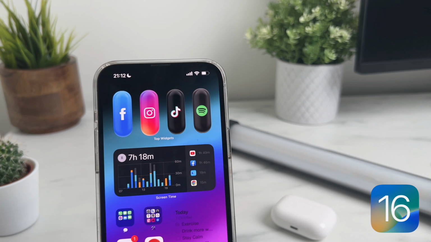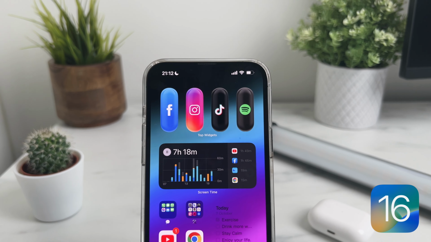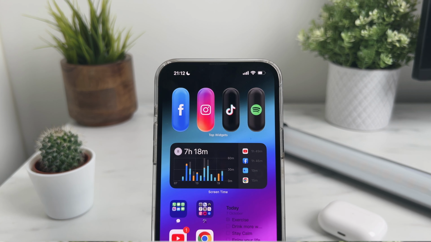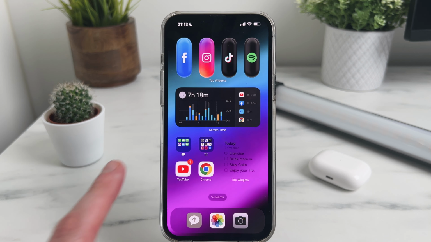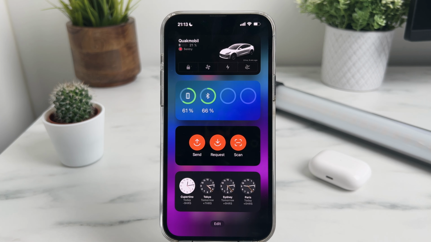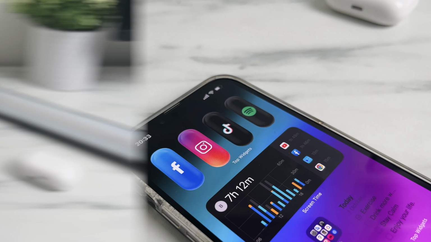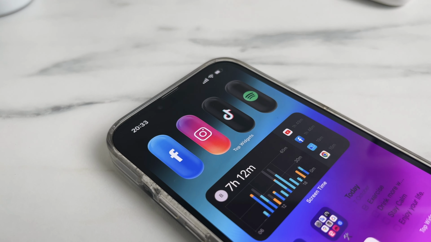In today's video I want to share with you guys what I consider to be the ultimate iOS 16 home screen setup. My goal for this home screen was to be functional but at the same time unique, and I wanted it to have all the apps that I would need in my daily life in just one page, together with a side widget page to be able to have a few extra handy options. So let's start with an overview of how the home screen is composed.